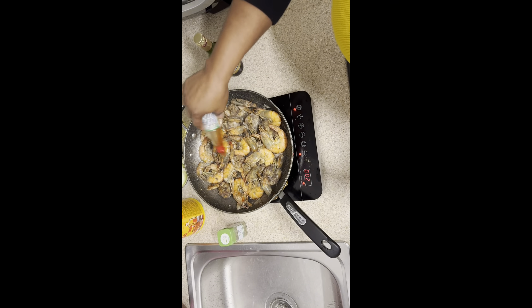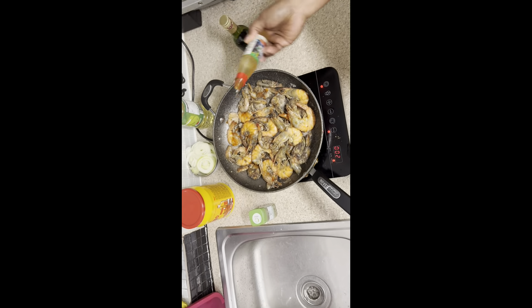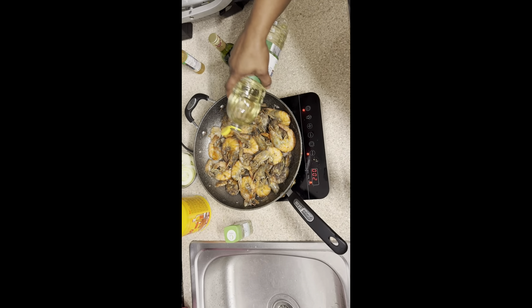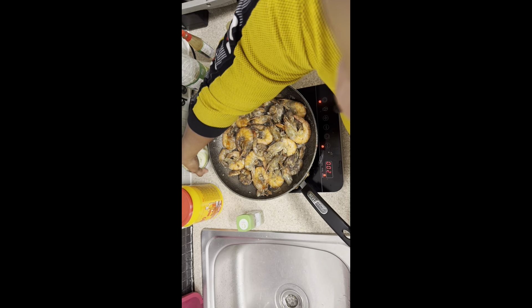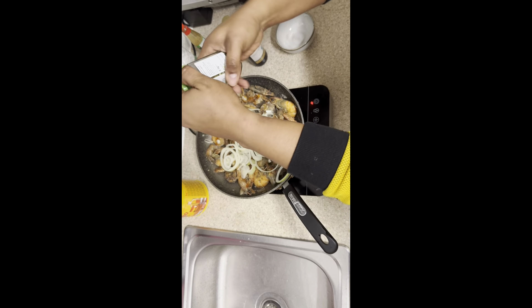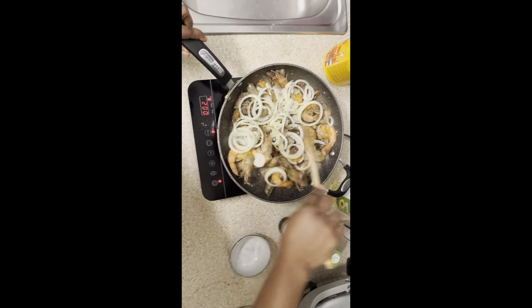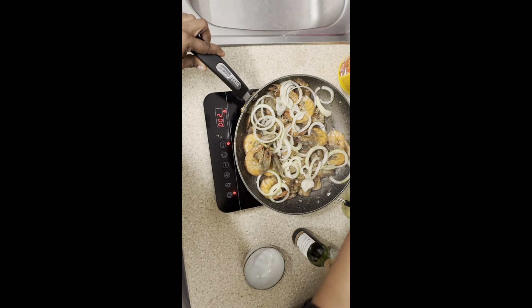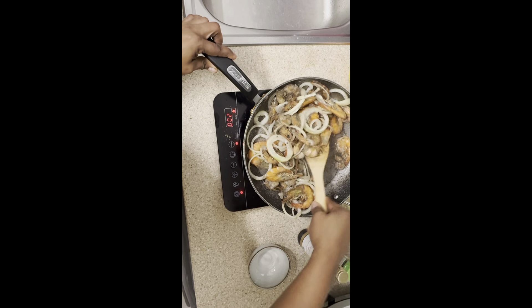All the wine is gone, so now it's time for me to add chili. I can't put a lot because the kids are going to eat. I'm going to pour some oil, and this is the last of my onion. Today I'm going to add some cheese. We're going to leave it for a few minutes and it's done. I love white wine more than red, but today that's what we had.